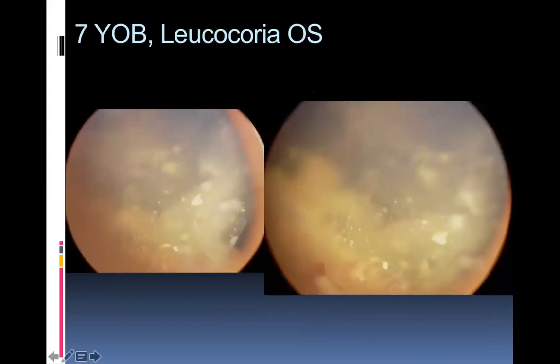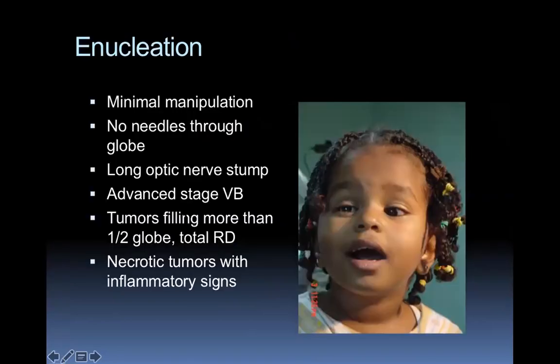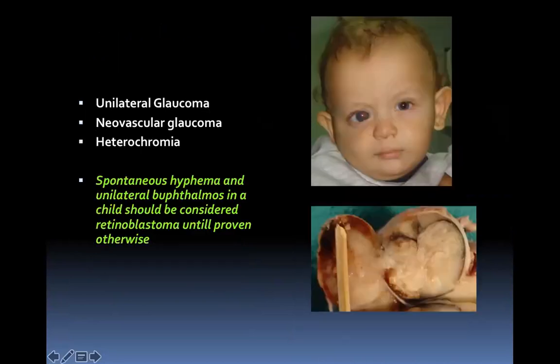Do your best to identify the vitreous seeds. It's very important to know the staging of the retinoblastoma. And remember, in those advanced helpless cases, there is no point in fighting for the eye. If this was the only eye, we'll do everything possible. But whenever we have a very advanced disease, we have to think about enucleation. Do not do enucleation on an eye harboring retinoblastoma by the junior staff or the junior resident, because the length of the optic nerve will affect postoperative mortality. If it is less than 1 centimeter, this definitely affects the mortality of the child.